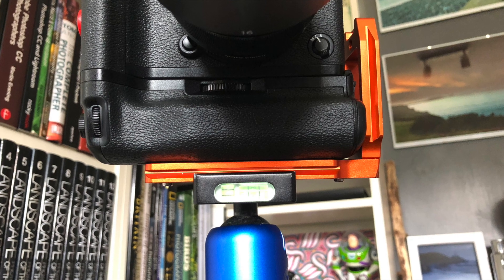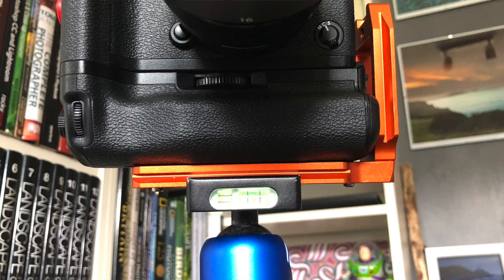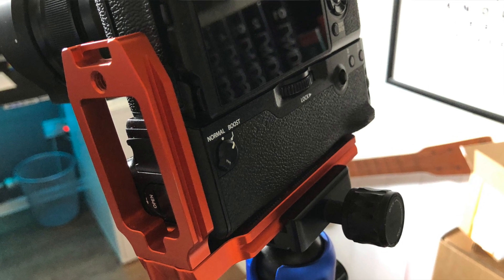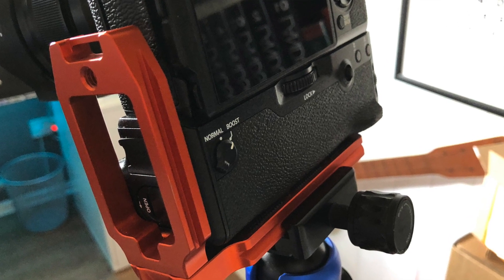So the Three-Legged Thing L bracket has now been transferred to my XT3 where it looks really nice. Dexter and I will be back on Sunday as usual with a video about a camera bag I bought by mistake — yes, if you can do such a thing! If you're after an L bracket for your GFX 50R, this one's fine — it does the job and it's really cheap. It was only £18.99, so a tenth of the price of the Kirk one. Hope you found this useful — see you on the weekend, bye bye!